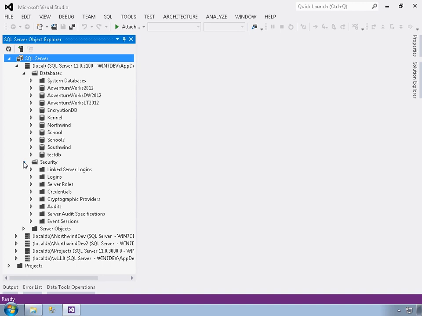Now the nice thing here is that once you get used to working with the window, you'll probably find that you need to switch back and forth between Visual Studio and Management Studio far less than was necessary with earlier versions of the tools. And if you've developed software applications using Visual Studio, you'll probably feel right at home developing databases using Data Tools.